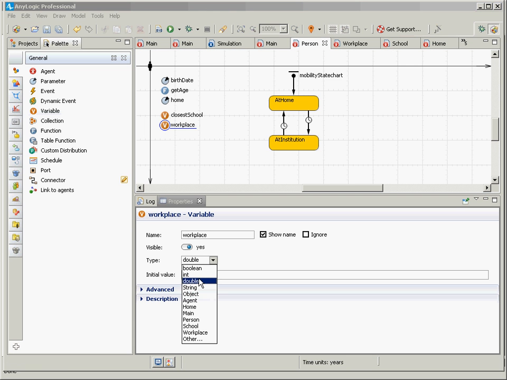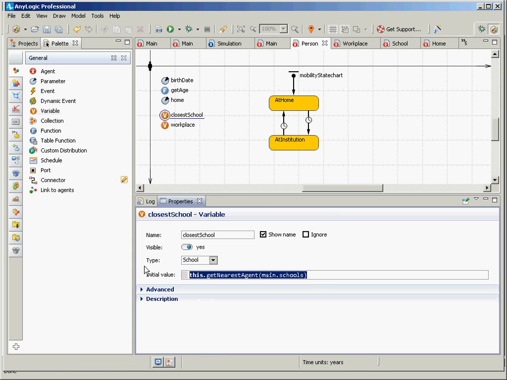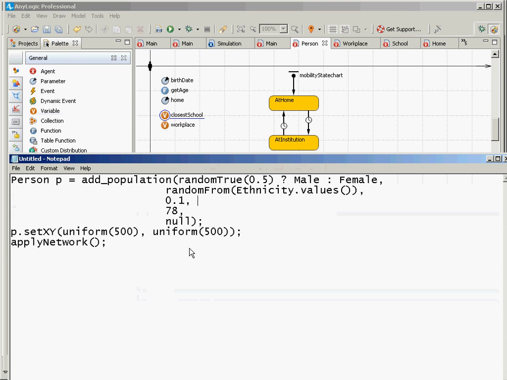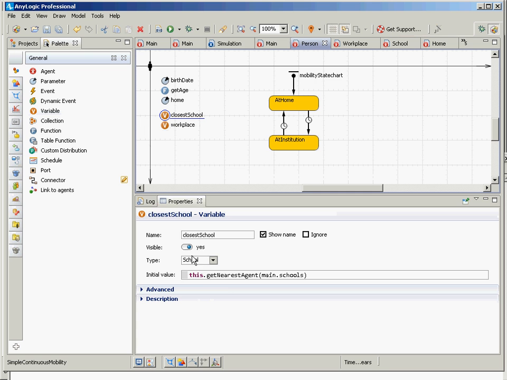So I should have waited with closest school. In case people want to see this, this is what it is. Get nearest agent, Main dot school. That's closest school. This guy here, he's a school. And this is how you get it. Does that make sense? We're asking Main, hey, give me all your schools.